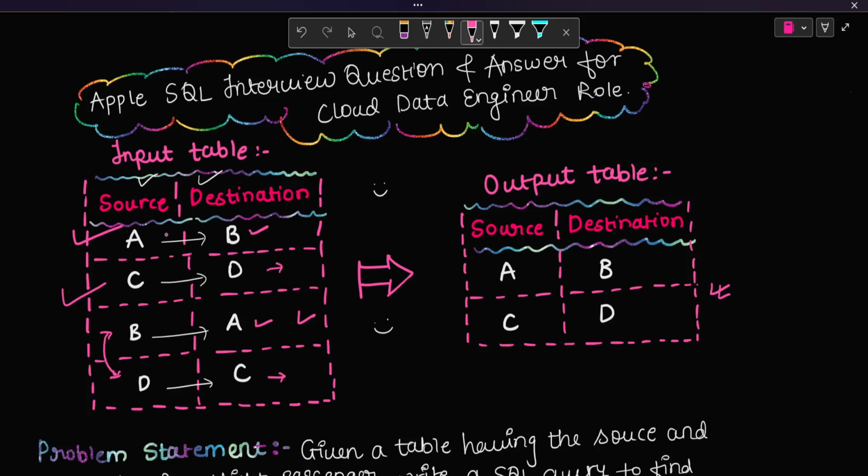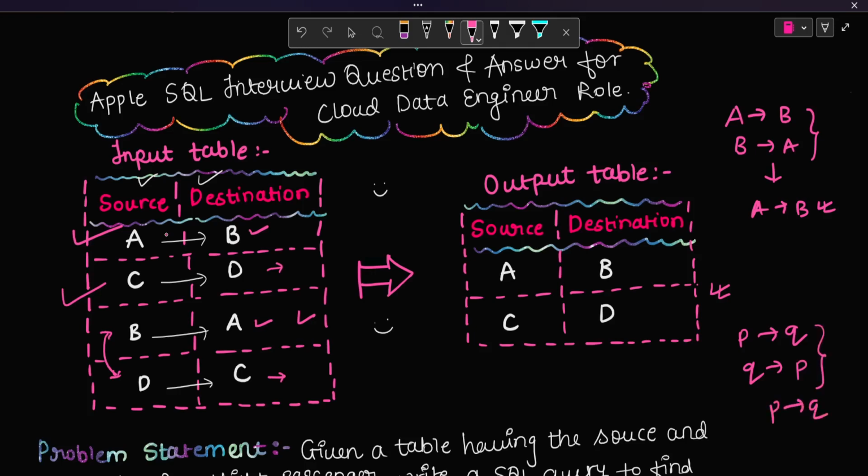Are you getting this point? Distinct route. So it's like a person is going from A to B and then coming from B to A. So the distinct route is what? A to B only. Got it. Similarly, a person, let's say, is going from P to Q, and then again he has the return ticket as Q to P. So the distinct route is P to Q only, right? This is not distinct. Basically, it's the same only. So this is what we need to find over here.